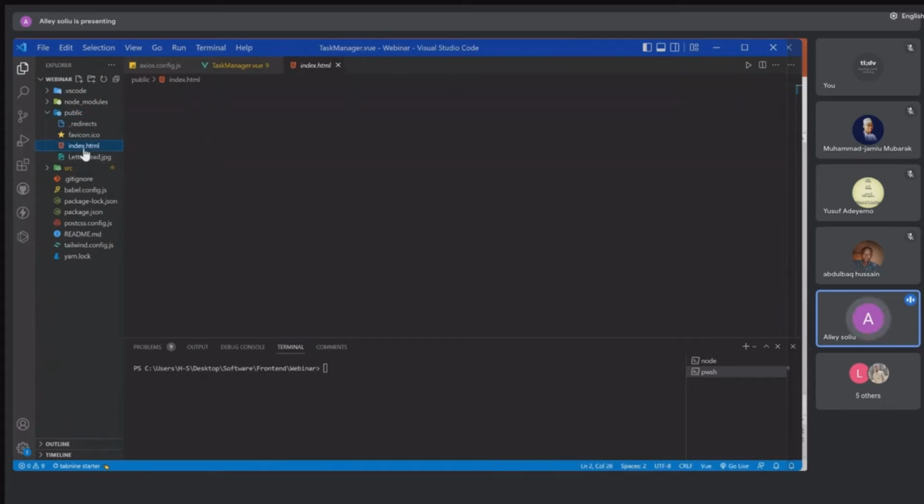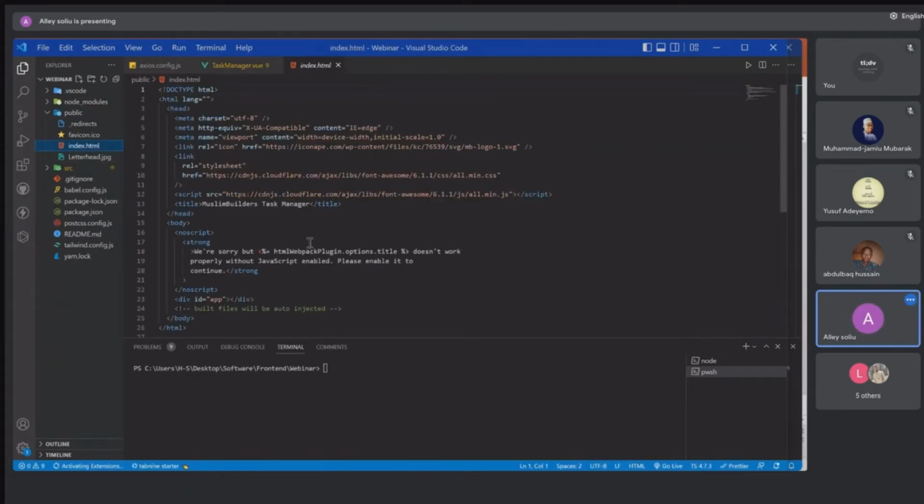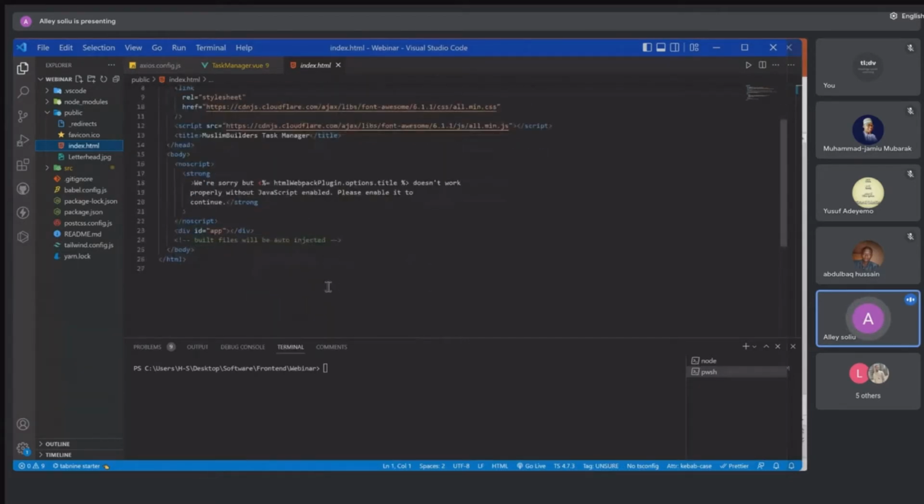This is the single page that we are talking about, which Vue is manipulating. We can see something called app. This is where Vue injects all the components that we write in our code, through the usefulness of Webpack and other bundlers.